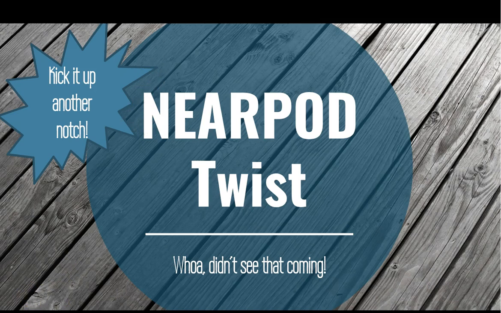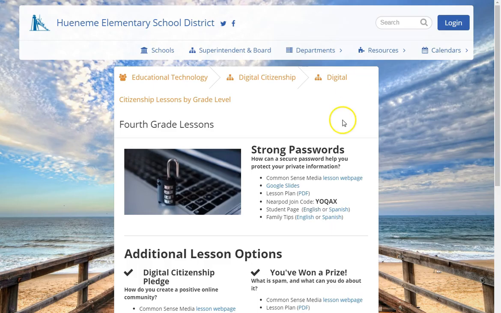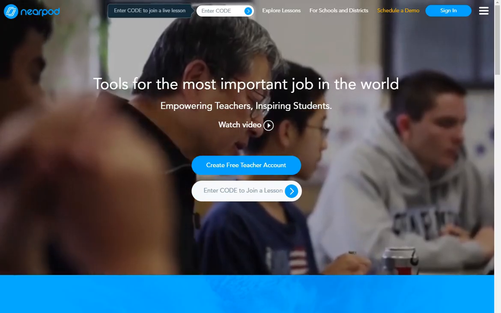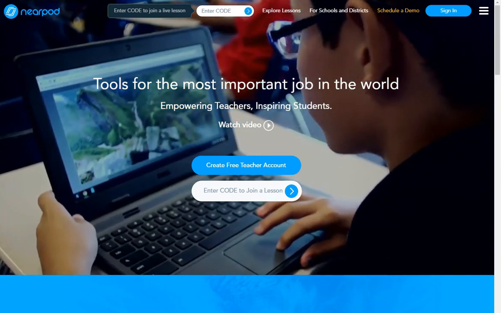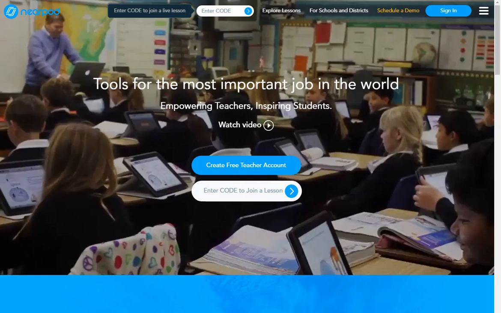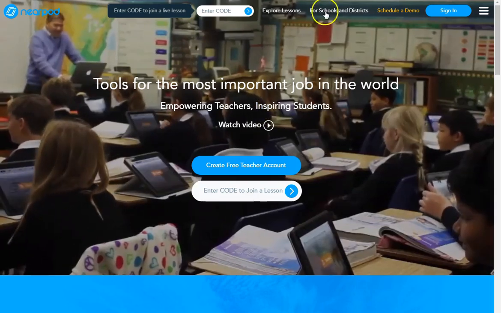Okay, the first thing we're going to need is this. This is your join code. Okay, I'm just going to copy that so that I have it. There we go. I'm going to go to nearpod.com. The page looks like this, and this is something you would do from your teacher station and project it onto the screen. So imagine what you're looking at right now is what I would have projected onto the screen.